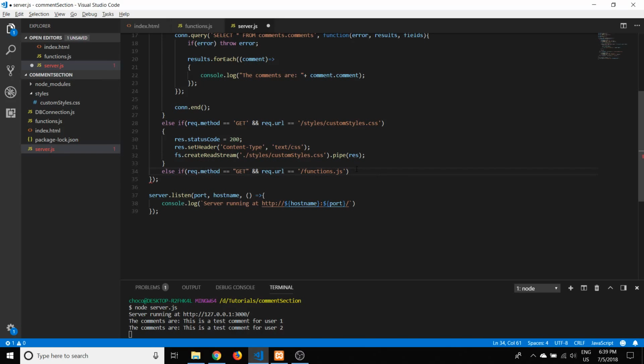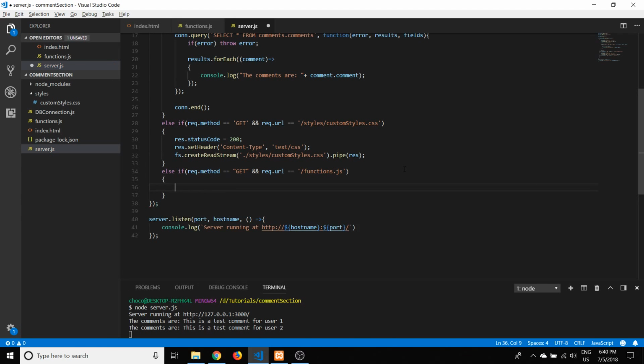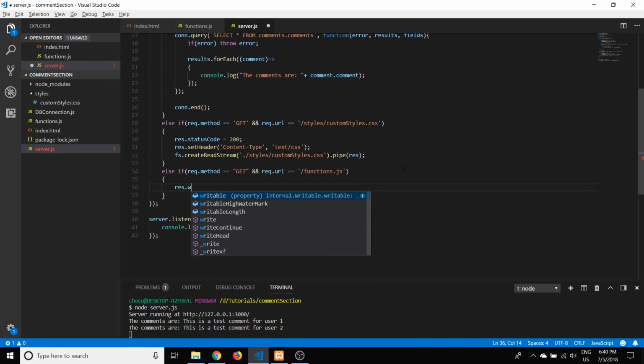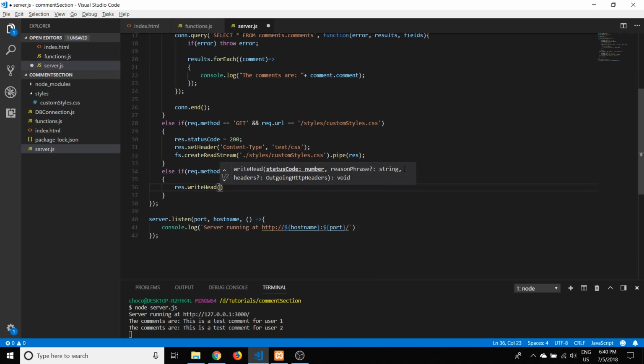So if this is the case, we are going to essentially just respond here with the head, and we'll say 200. And we can actually include inside of that the content type. This is just another way of kind of doing the same thing. We'll just put the content type in here. Yep. Content type.